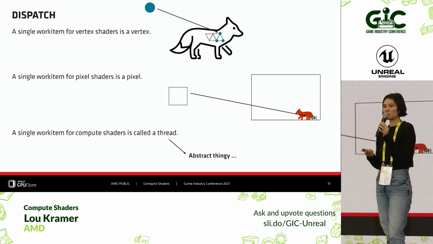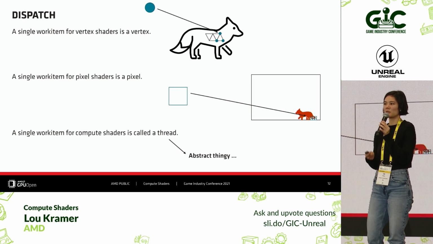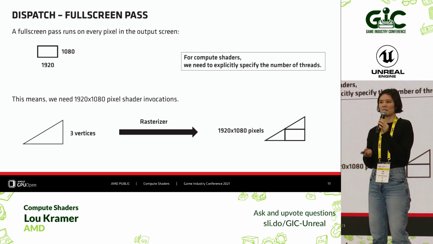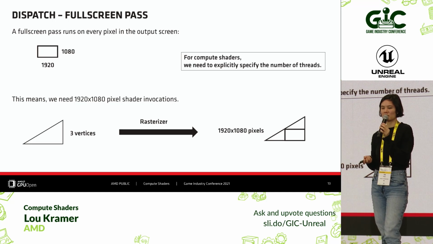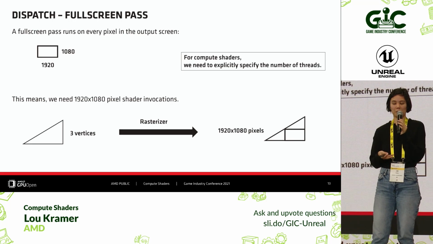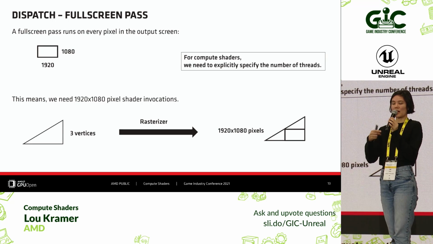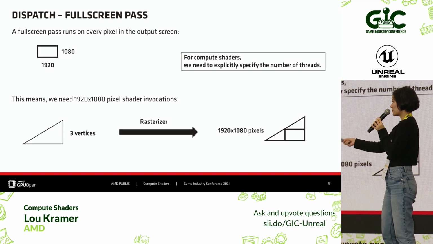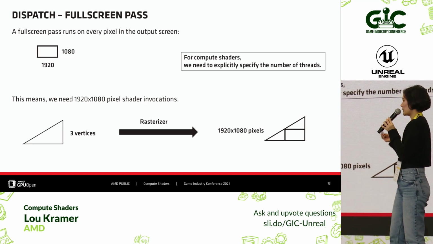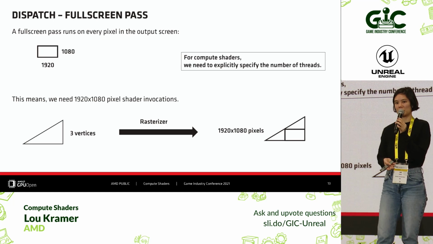And what the thread is really is up to you. So it's kind of like an abstract thing. But it's up to you as a programmer to define what the thread is actually doing and what output it generates. To look at an example, you can do full screen passes using both the graphics pipeline or the compute pipeline. If you use the graphics pipeline for that, you usually have a full screen triangle. So one triangle which is large enough that it covers the full screen. So this means that you have 3 vertices, 3 vertex shader invocations, and then as many pixel shaders as large your output target is. So in this example would be 1080p.